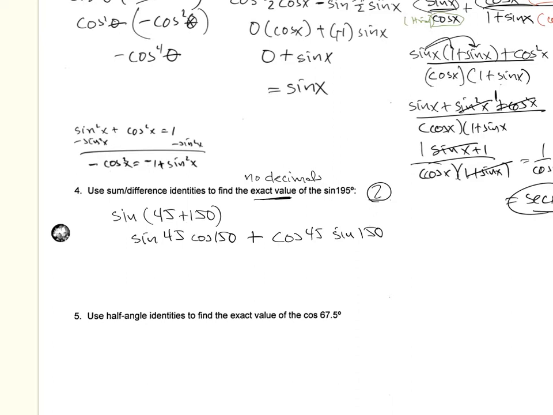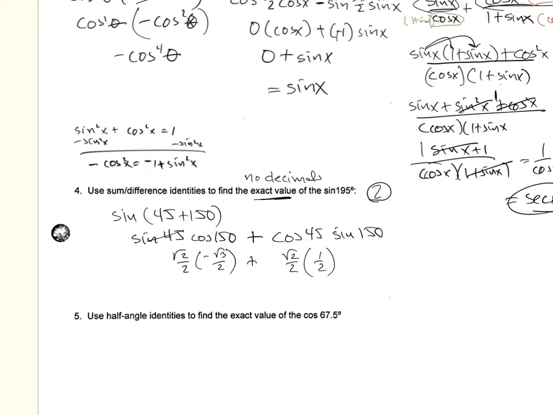So a lot of you are really pretty good at that. And then here's where things start to happen. Sometimes you leave the words in. Please don't leave the words in. The sine of 45 is out, and in its spot is what it's equal to. Cosine of 150. In the second quadrant, cosine is negative. That plus is from the formula. Cosine of 45 is radical 2 over 2. And the sine of 150 is positive because it's in that second quadrant.